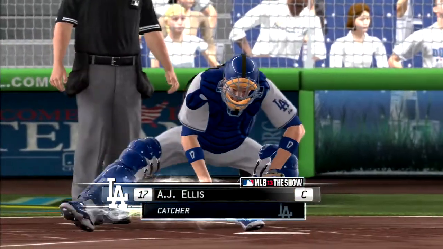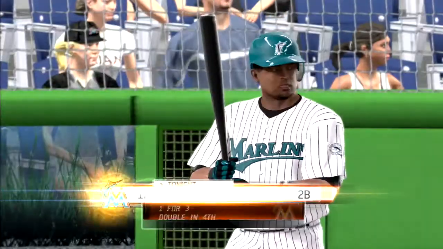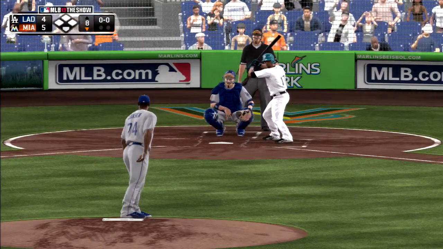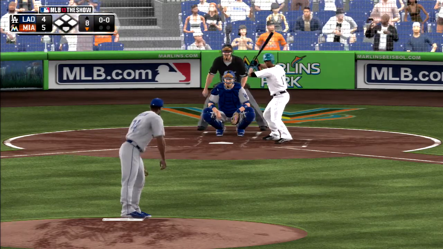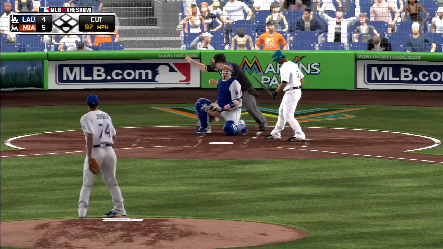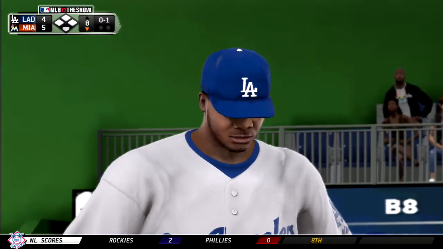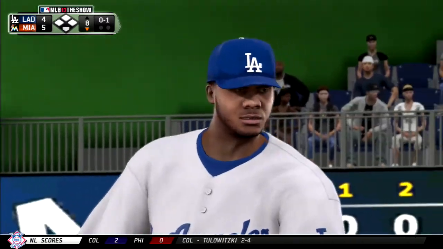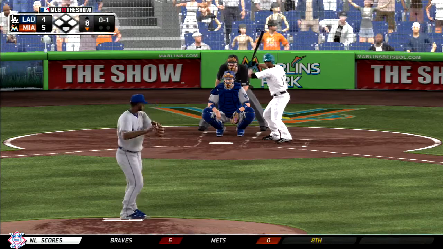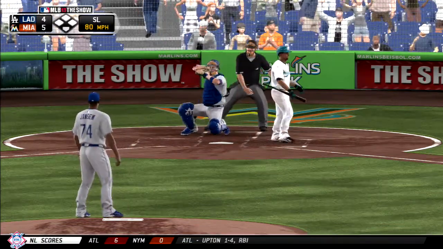A.J. Ellis will stay in the ballgame as he'll likely do the catching from here out. Number 17, A.J. Ellis. Donovan Solano will lead things off here in the bottom half of inning number 8. And that's in there for strike 1. Pitch on the way. Oh, and a good tight slider there, and he's in command, 0-2.